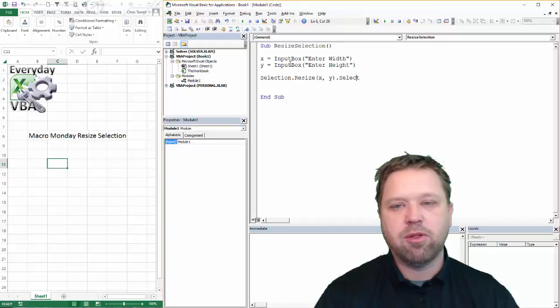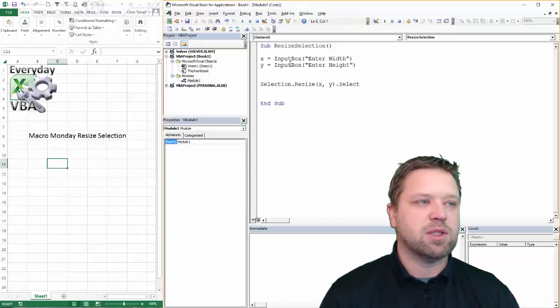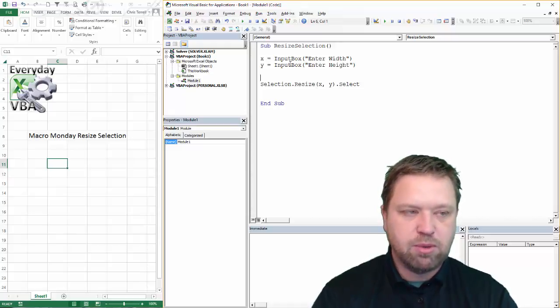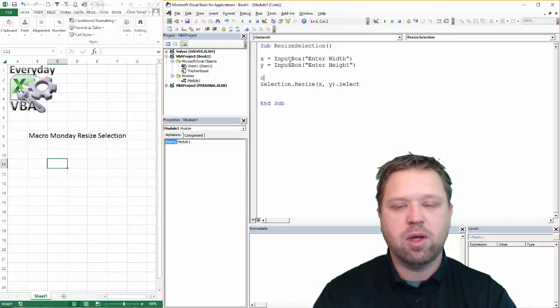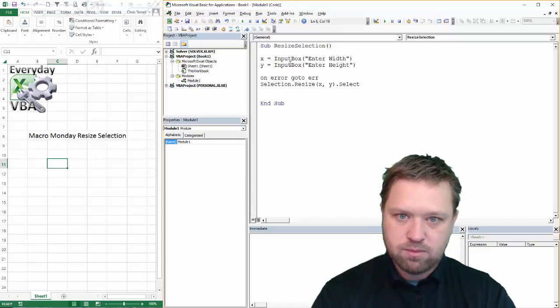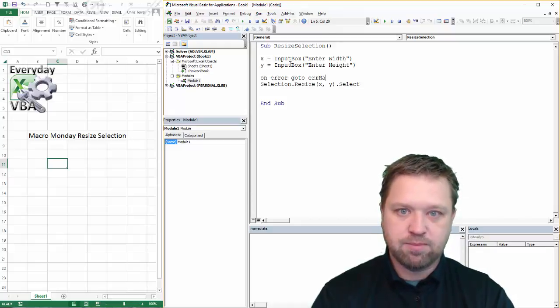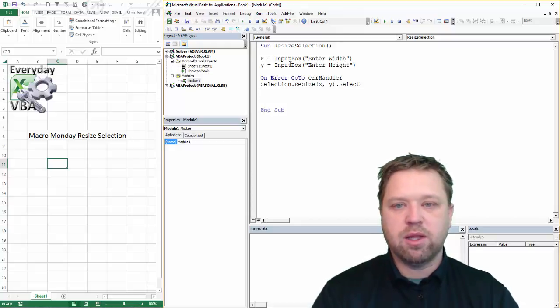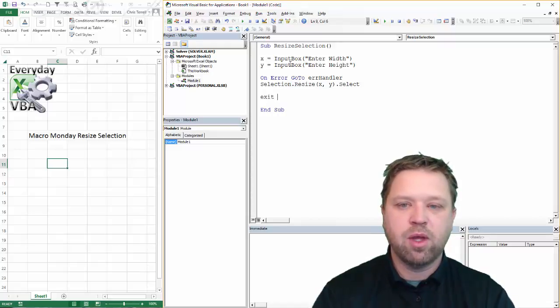So now we need to do a couple things as well. We need to do some error handling because it's very possible that someone's going to put in a negative number, and so we just need to put in some error handling. So we're going to go On Error GoTo ErrHandler, and we've got an error handler right there, and so we need to do an Exit Sub right here.